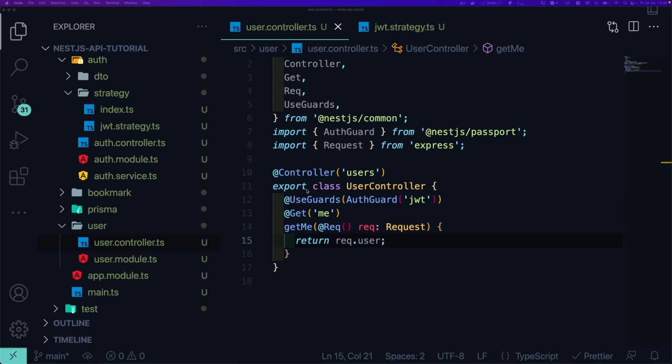And now we have our application working. We can sign in, sign up, and get the information of the user. So that's quite cool. But there are a couple of things that we can enhance. Before I told you that you should not use the request object immediately because it is error prone, and this is correct. So we can fix that.